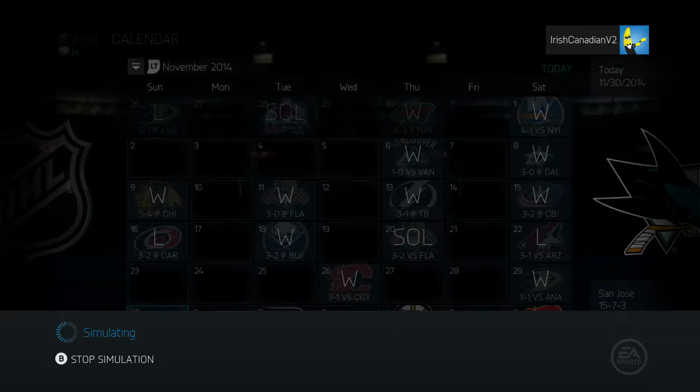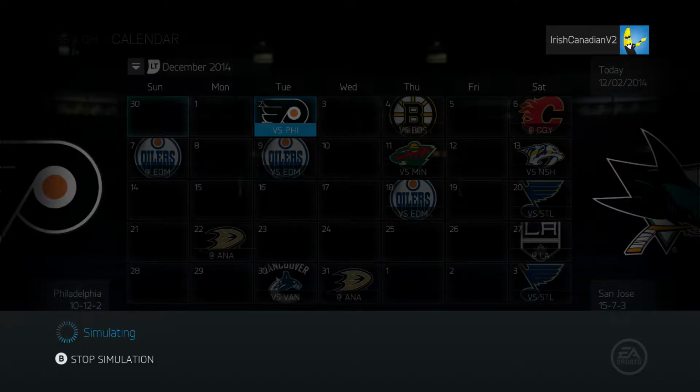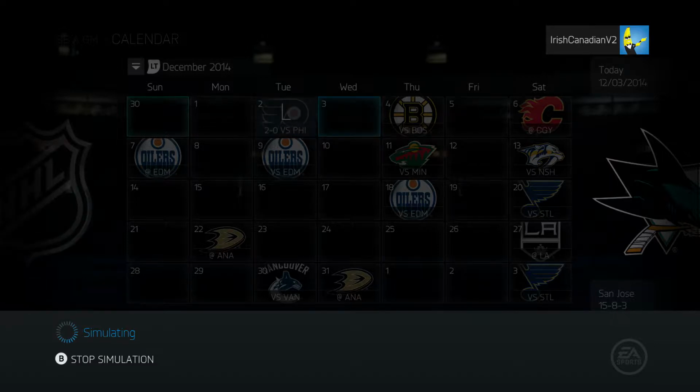See how we do though against Philadelphia and Boston. Maybe we can get another win streak going. Stay the best in the league. Maybe we can win the President's Trophy my first year as a GM. That'd be pretty good. Oh, we lose against Philadelphia. It's coming into Boston. See what happens here.